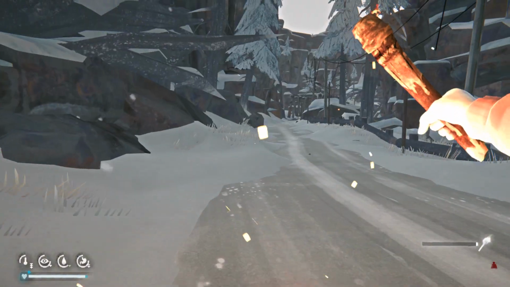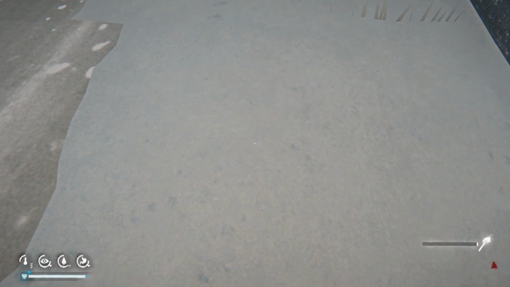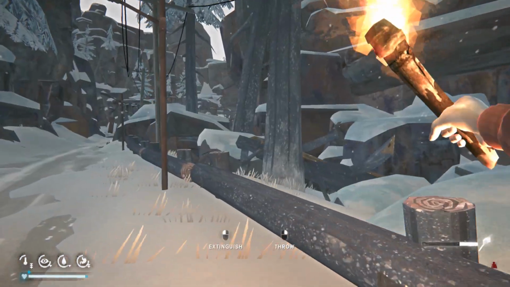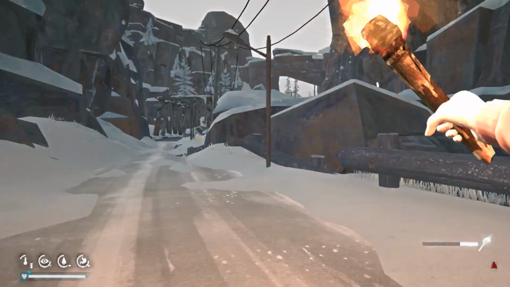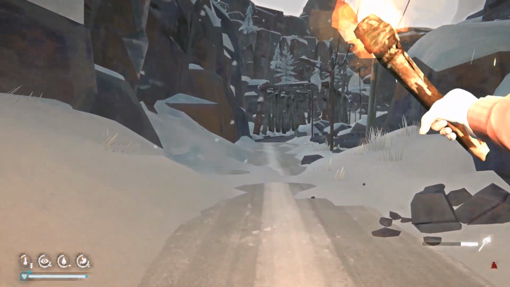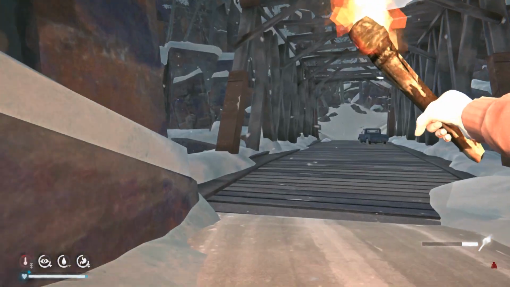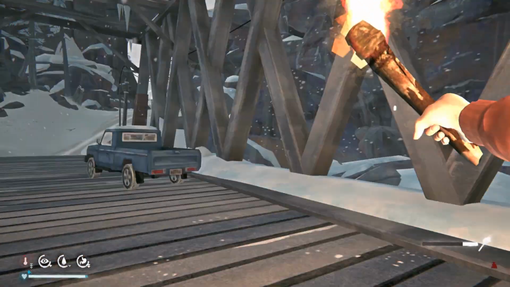Sounds like we're gonna get real cold here. And I'm not sure at what point the Timberwolves might be a threat. But at the same time, I want to keep exploring. Like, I want to look around. I'm starting to feel numb. Kind of checking all the side areas. Don't want to miss anything. It's like the temperature is much colder here. I've got three chevrons going down.